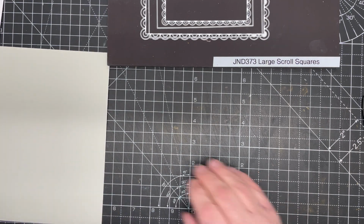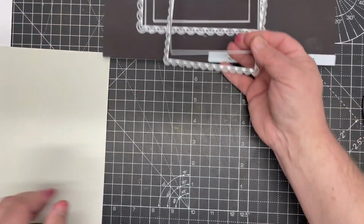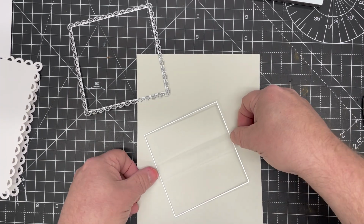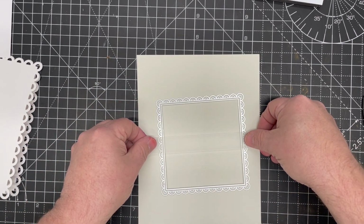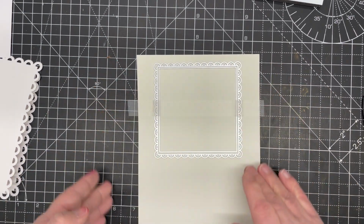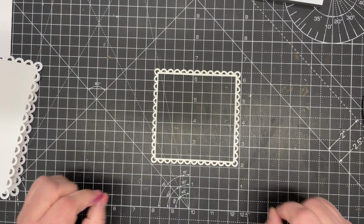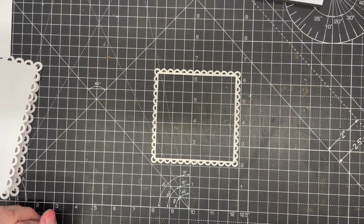So doing that, we're going to use the smallest square in the set, and we're going to use the smallest loop labels, and this is on the basic grey. So to do this, I take a long piece of tape, pick up the smallest square, which allows you to then hover over the loop square, because you see there's not a lot of space on that. Pick it up in the right place, tape it down, and we cut that. We run that through our machine, and that gives us this beautiful little detailed frame, which I just think is so pretty and perfect for sort of on larger cards, making a sort of simple focus on there.